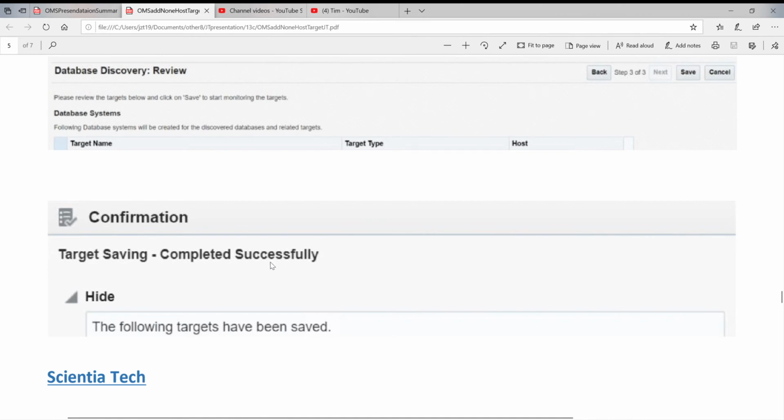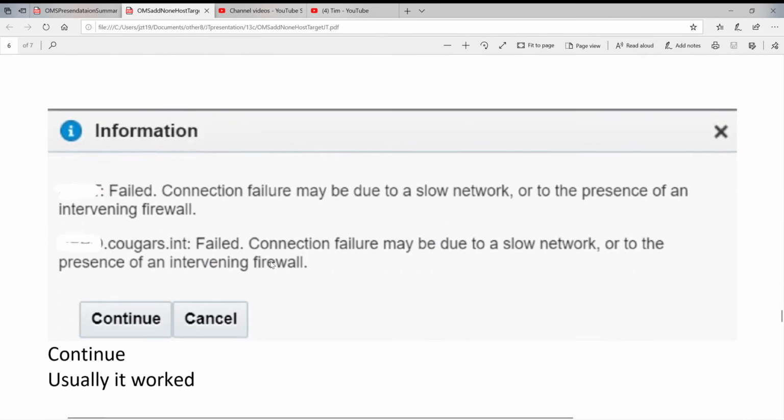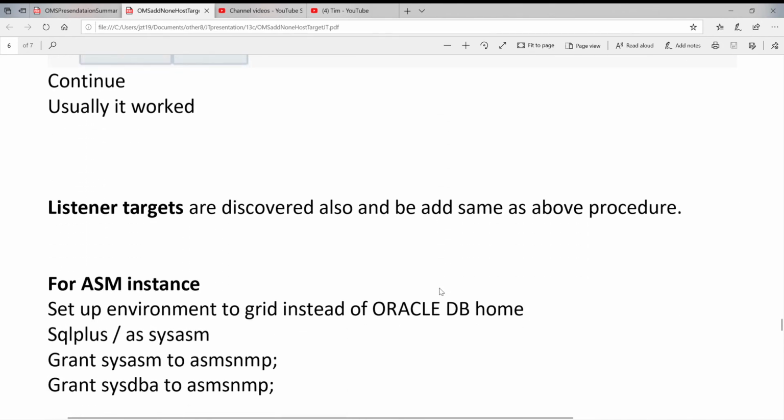Then your cluster database will appear in your monitoring screen. Sometimes you have a failed network or something like that, but for me, you just click on continue. Usually it works. Listener is very easy when you do not need anything else. You click on the listener and just promote it, and then it'll be done.